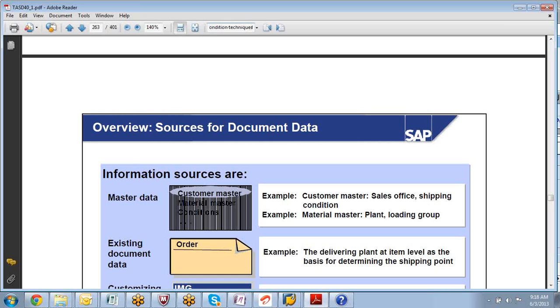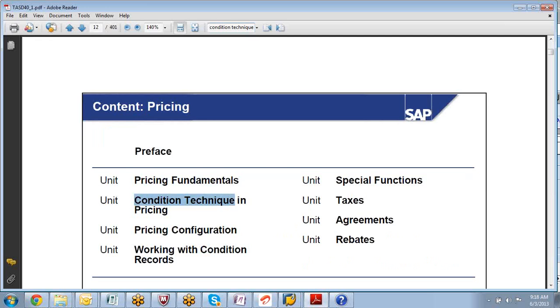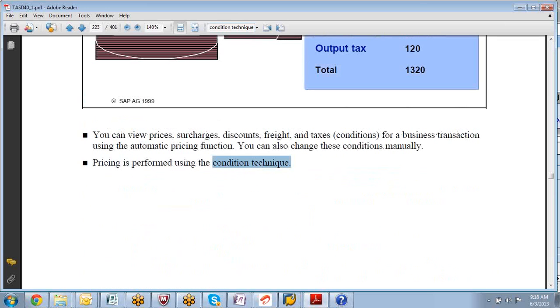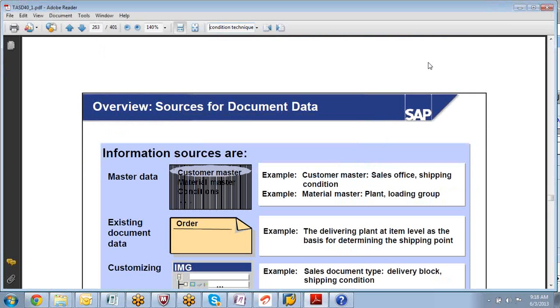This process of integration is called condition technique.